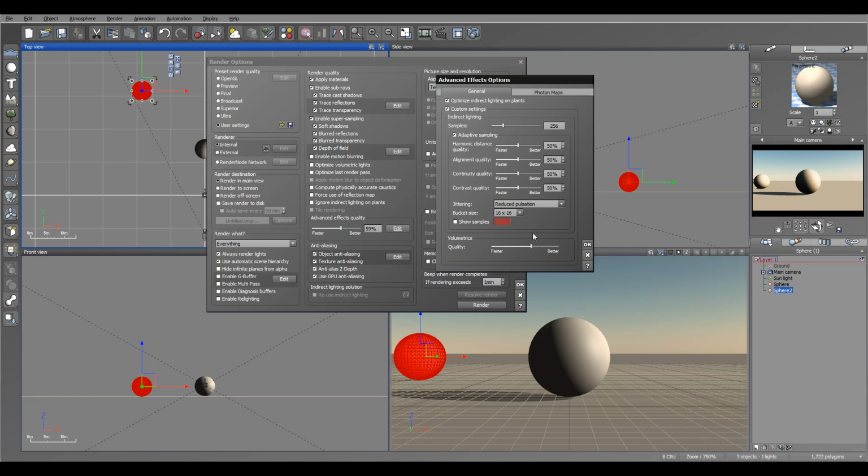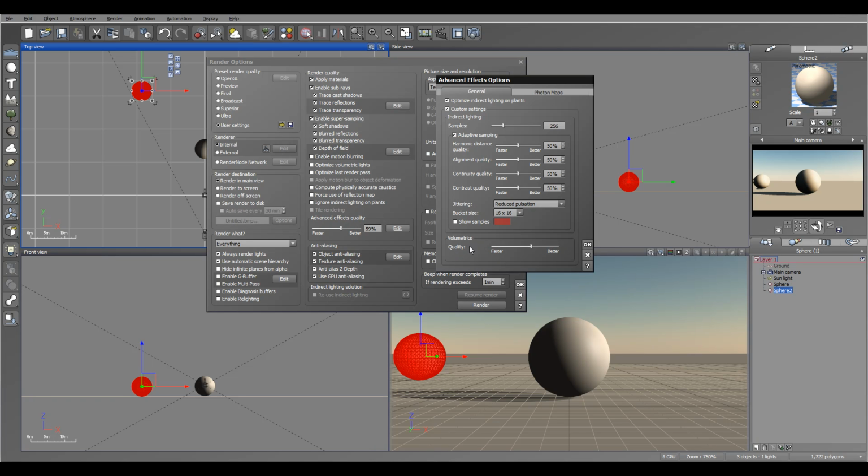We have a render tutorial explaining and showing you an example of bucket size. The smaller it is, the better, the higher the accuracy of the sampling, but overall it's very simple. The better is slower, the faster is faster, but with less quality. So you always need a balance between these. You can also enable show sampling when you start rendering with the color, so you will see dots where sampling was performed, just to help you.